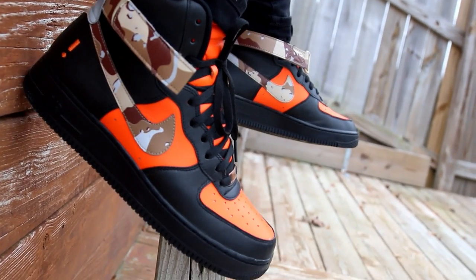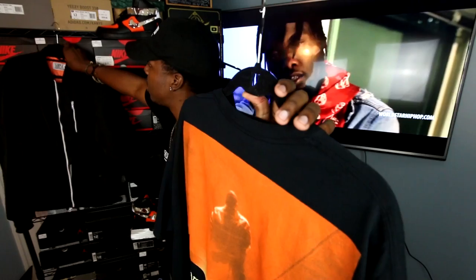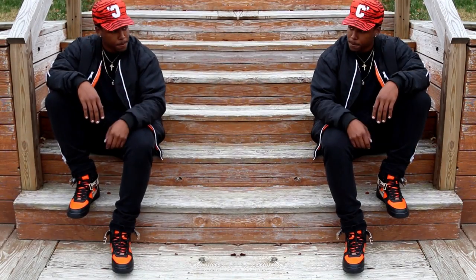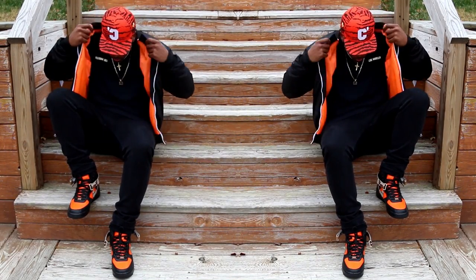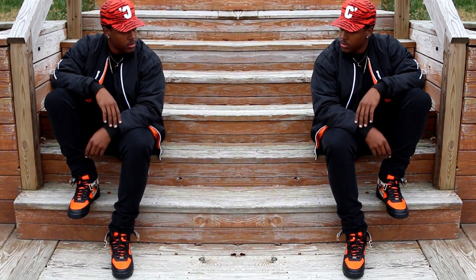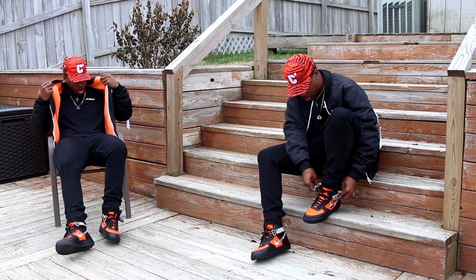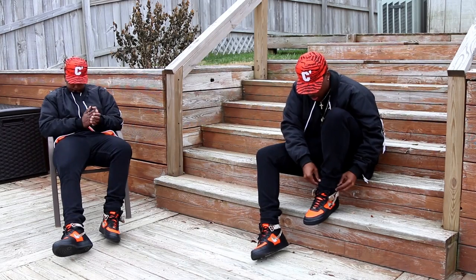Of course it's getting colder, so I needed some type of jacket — I'm not going to be running around with a short-sleeved tee in Virginia. So I threw on one of the new Sample Essentials V2 Bombers, the all-black nylon joint. You guys have seen me do a video on this over on the Sample channel. Shoutout to anybody that came through the online shop. And that's it for fit number five: Nike IDs, St. Pablo tee, Bullhead denim from PacSun, Sample Essentials Bomber V2. Really black and orange — kind of that Halloween feel, but it was very clean.